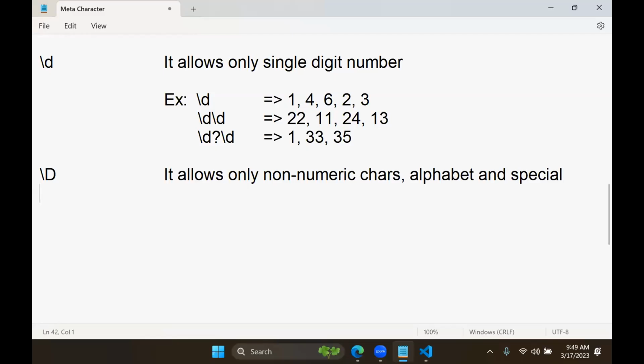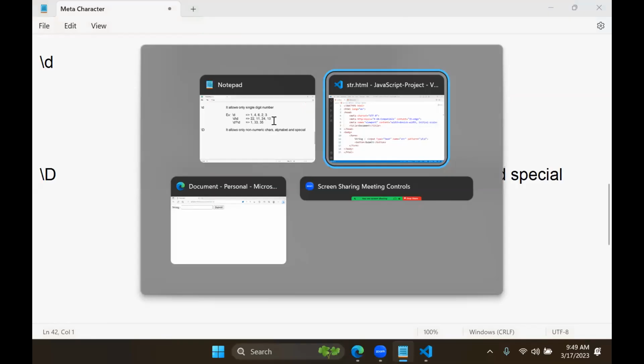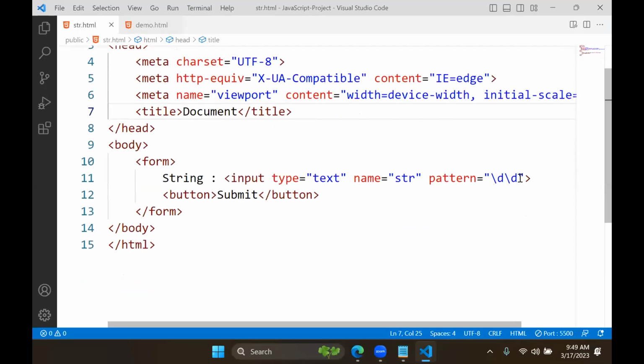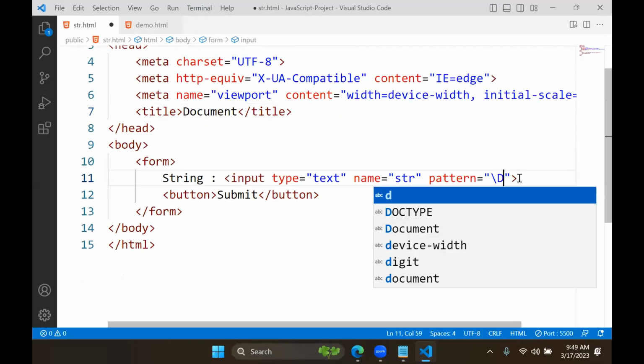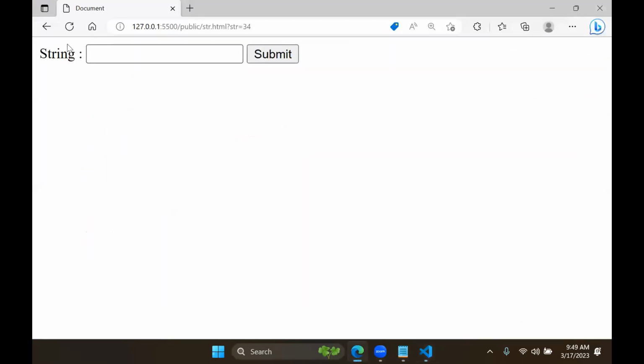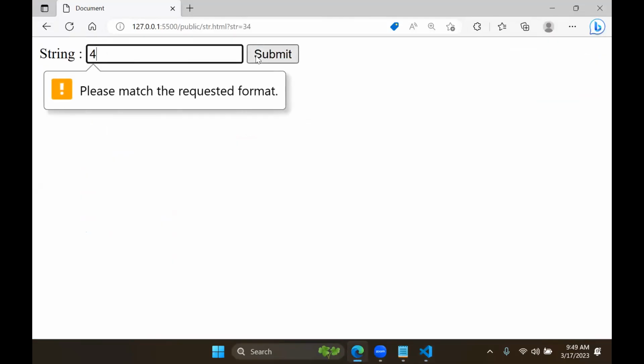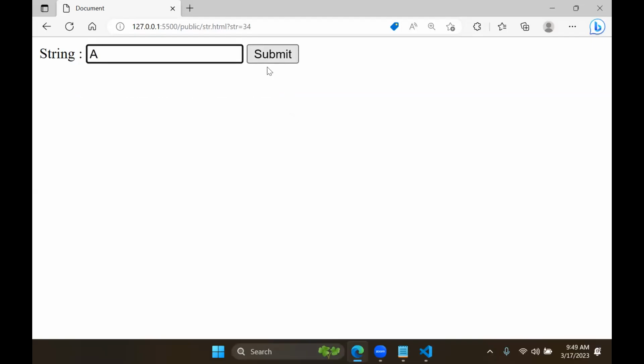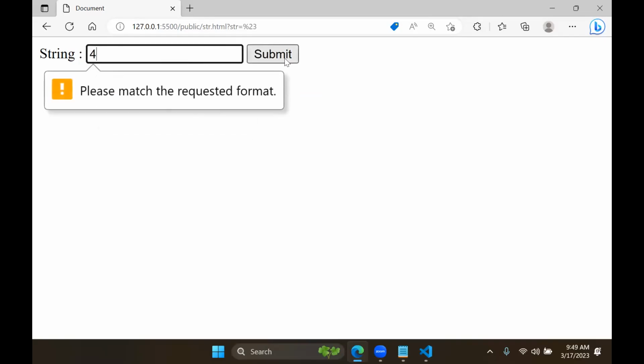If you want to allow anything other than a number, you can just give \D, uppercase D. When I write \D, now you can see that if I enter a number, it's not allowed. What is allowed? Any alphabet is allowed. Any special character is allowed. But a number is not allowed.